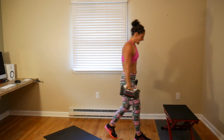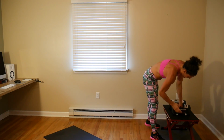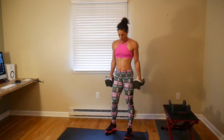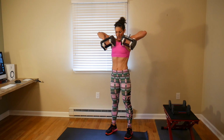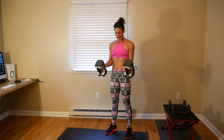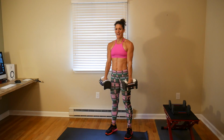Okay. Last 50 seconds in the strength portion. Hammer curls, upright rows. Up. Down. Upright row. Make your movements exact and strong. Don't be throwing your weights around, no swinging.